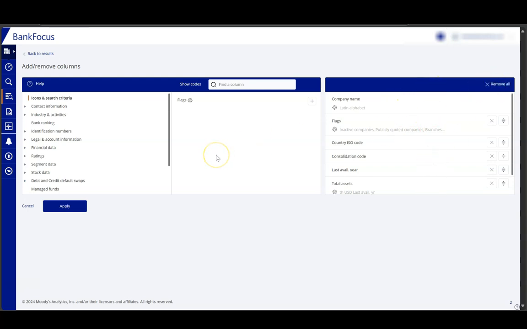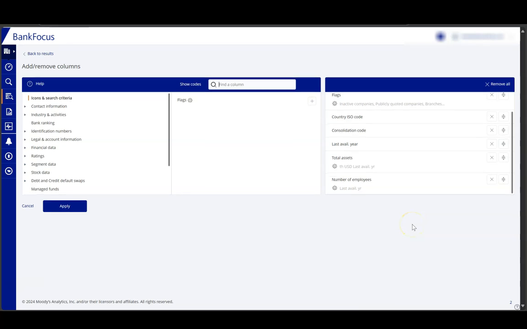The one on the left is where you have all the information listed available for you. You can search for them in the middle, and when you click add, they come to the right, and that is the information you can see for the companies you have selected using the filter that you have done in the previous videos or in the previous step.